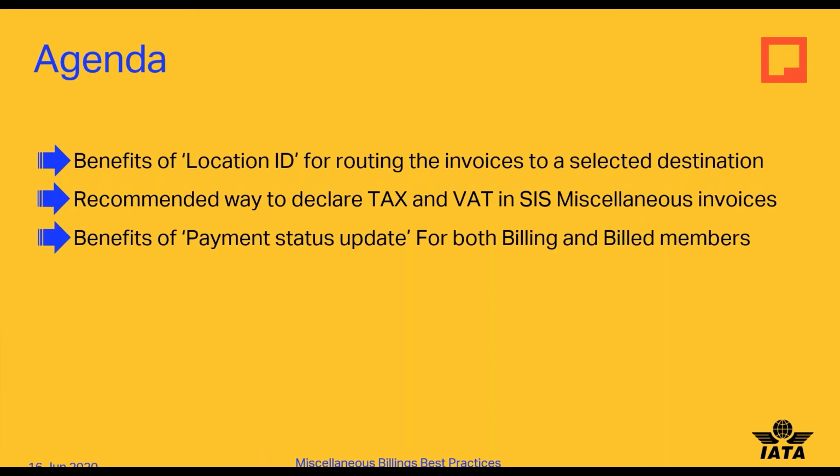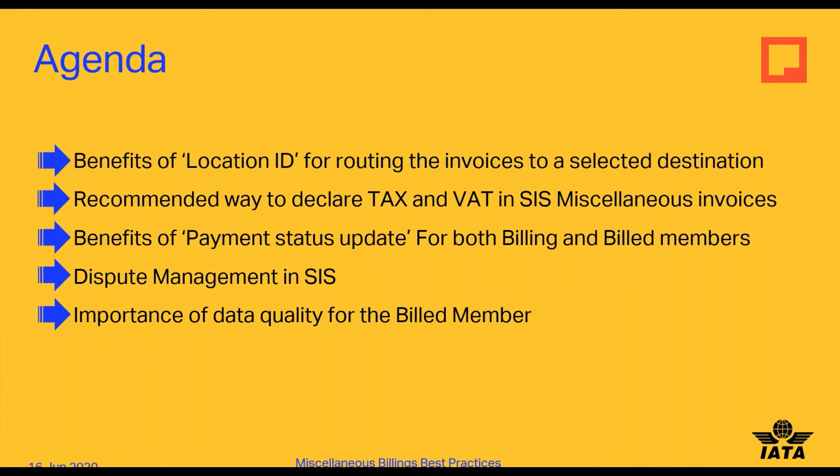We give also an explanation about the benefit of the use of the payment status. And you will see that it's a very powerful tool that helps you to cooperate between supplier and airline, exchange information, and reduce a lot of friction. Then Azadeh will lead us through the dispute management process that we implemented last year, and we continue to improve over time. And we will speak about data quality, because in this process, we have a fully automated system. We have ERP talking to another ERP, so data quality is key to achieve automation. Like if a PO is incorrect, an automatic process will not work. And then we'll end with Q&A.